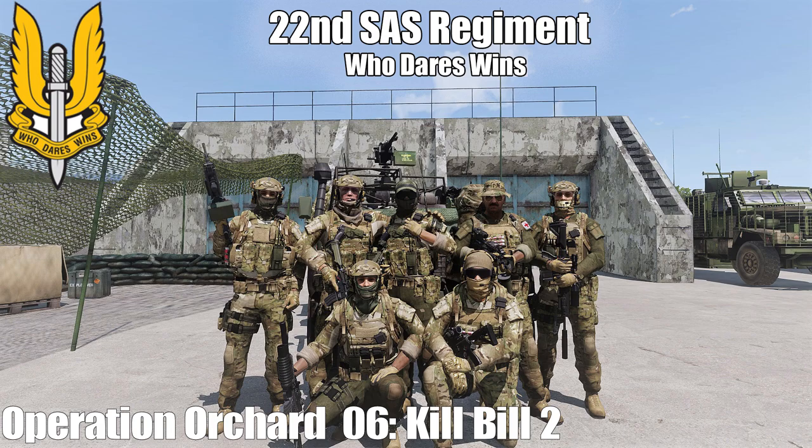This mission is part of the continuing series of Operation Orchard. This time, we are aiding the Americans who are attempting to take West City. What we're doing is taking a compound to the east of the city, where we're trying to make sure that they don't take down a communications tower, and we're also trying to find and kill an officer.